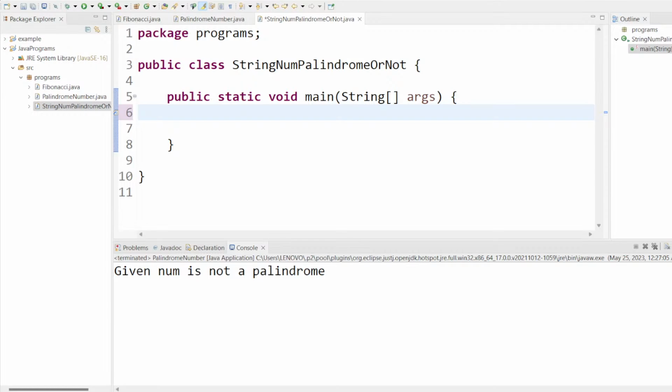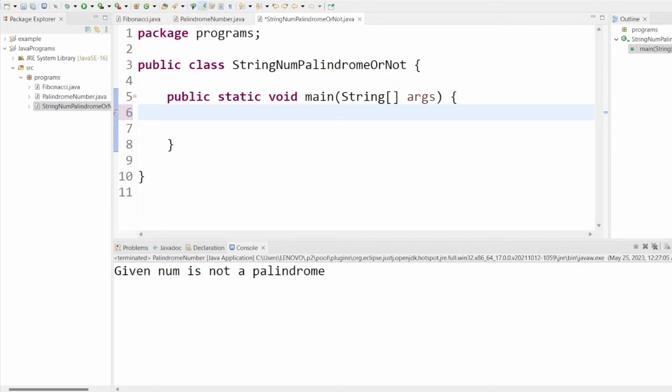Okay, the first part means next, it is going to read only the first part. Then the nextLine method will read the complete string value, whether the string contains white spaces or not.